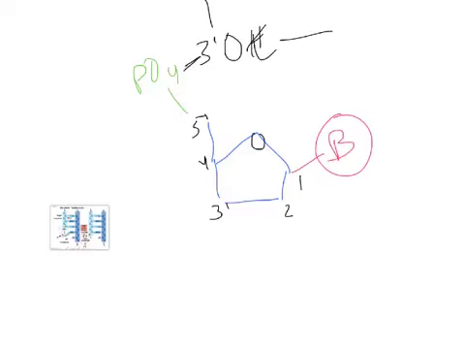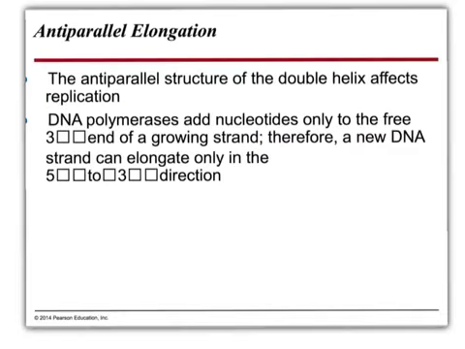And then here you have a free 3' OH that's a spot for the next nucleotide to be added. Okay? Questions on that?